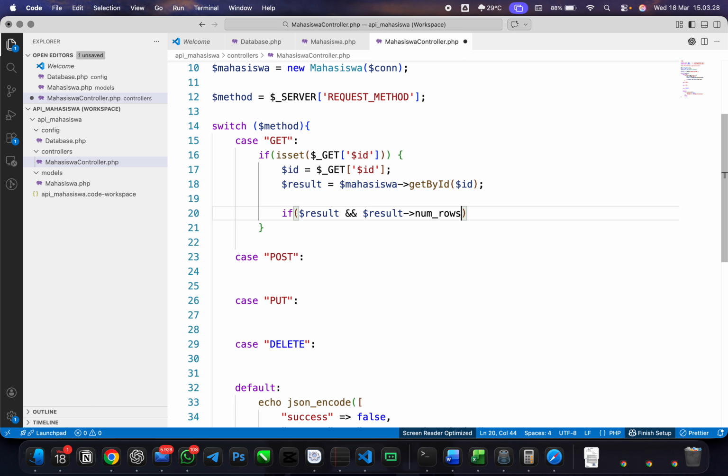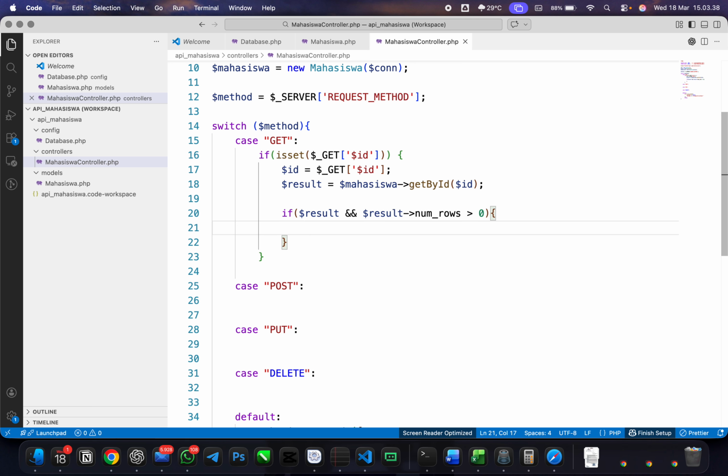It will say if there is a result and also the number of rows is greater than 0, then we will try to encode every data, and the data itself will be stored in a variable. We call it row. Row is result, we are trying to fetch associate.